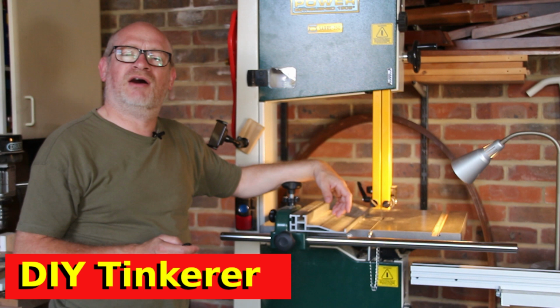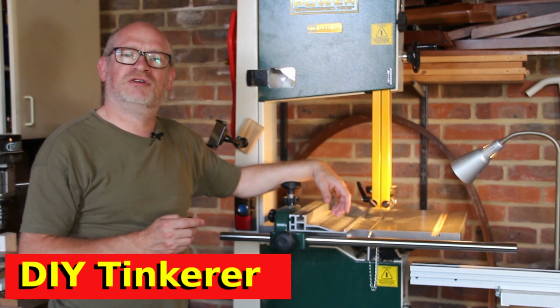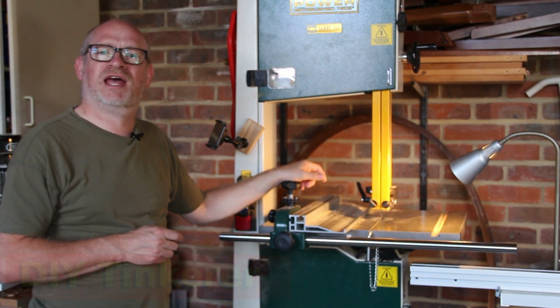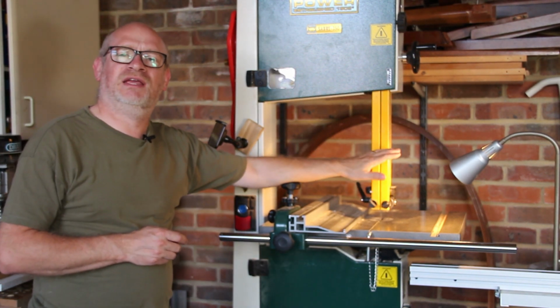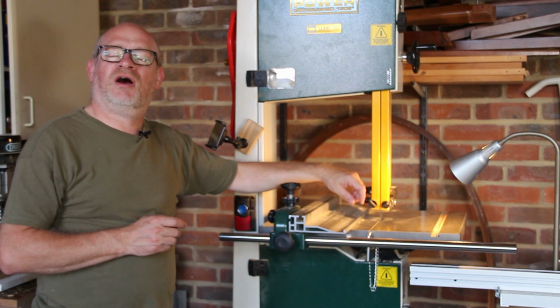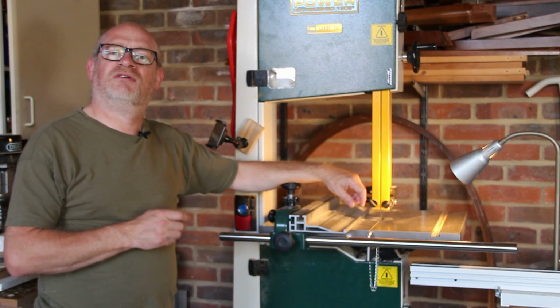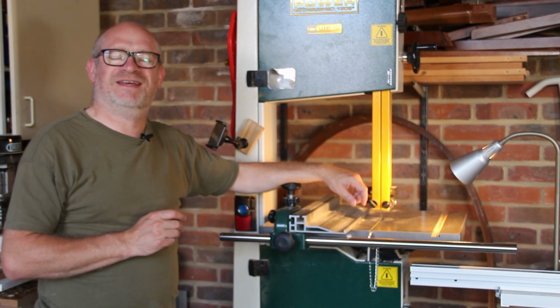I've recently found that I often need to use this table lamp with my bandsaw in order to see the blade properly. This is a bit clunky, so in this video I'm going to build myself an articulating light for my bandsaw. Let's get tinkering.